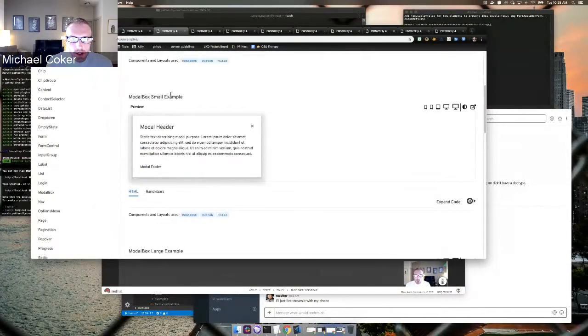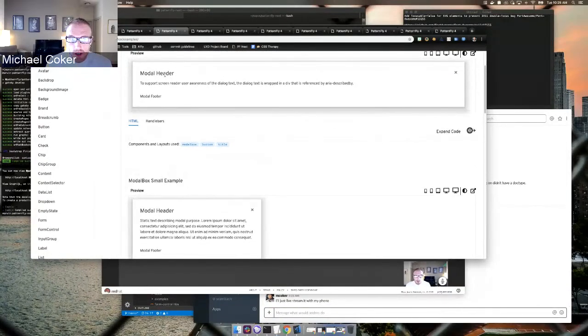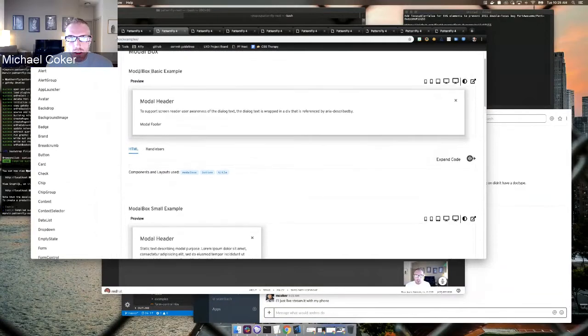And this also allows us to, since previously the modal box width was always defined by a max height, I'm sorry, a max width, that didn't allow you to specify a custom width to it if you wanted to, because it would never grow wider than the max width. And so by leaving the default modal box with only a width of 100% and no max width, this allows the React implementation to pass a width prop to the component and then specify a width if you want your own custom width for a modal.